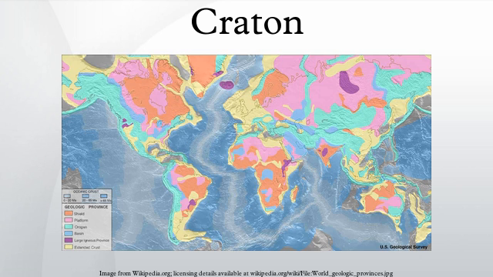The process by which cratons are formed from early rock is called cratonization. The first large cratonic land masses formed during the Archean Eon. During the early Archean, Earth's heat flow was nearly three times higher than it is today because of the greater concentration of radioactive isotopes and the residual heat from the Earth's accretion. There was considerably greater tectonic and volcanic activity. The mantle was less viscous and the crust thinner, resulting in rapid formation of oceanic crust at ridges and hot spots, and rapid recycling of oceanic crust at subduction zones.